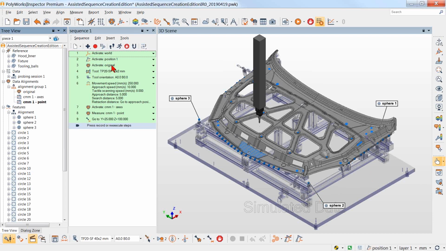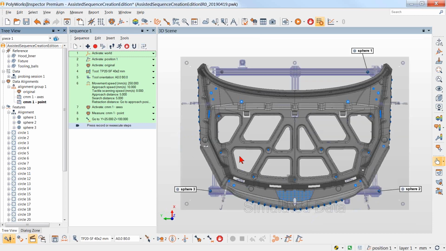Now, to speed things up, I've already started the sequence and created it. I've also created a quick CNC alignment, so you can see it's preset, ready to go for us to create things. In this scenario, we would need to measure all the objects on the screen. Let's switch over and look at this from the top. Everything that you see showing up in blue would be all of the objects that we need to measure. Also, in our measurement plan, we would have to have a final alignment using those tooling spheres.